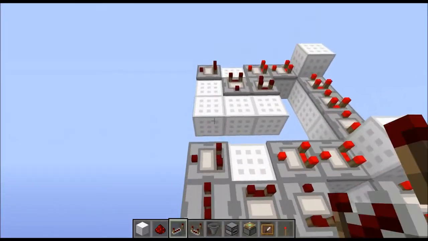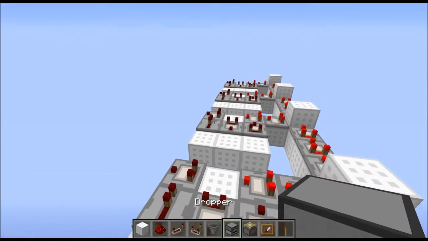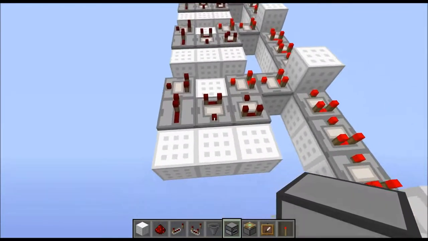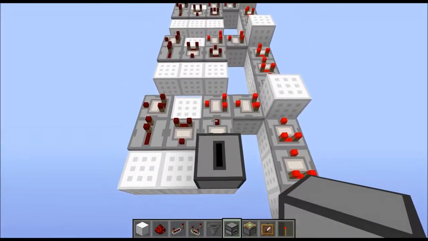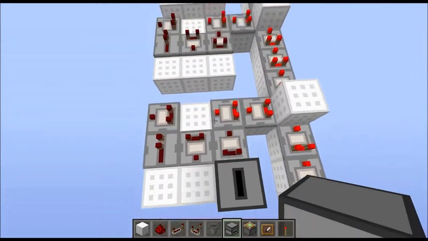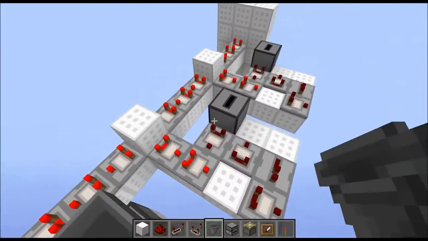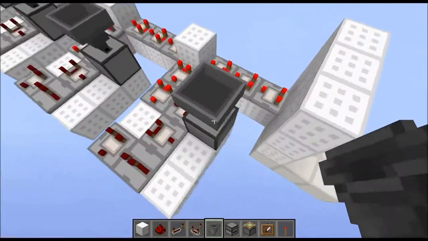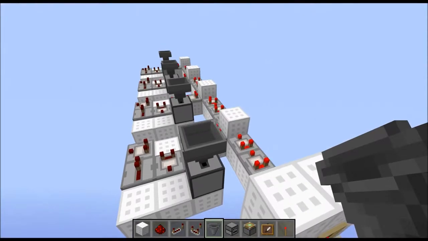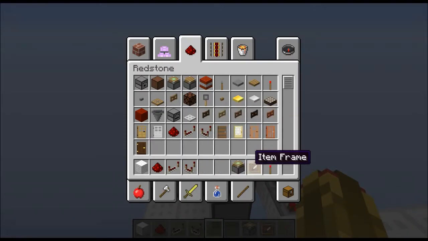Now that we have all of those, we're going to take our repeaters and go 1, 2, 3, 4. All of them going straight into the comparator, which is our output comparator. We're going to place a hopper, another, then shift-click hopper on top of each one of these. Make sure the droppers are facing upwards.